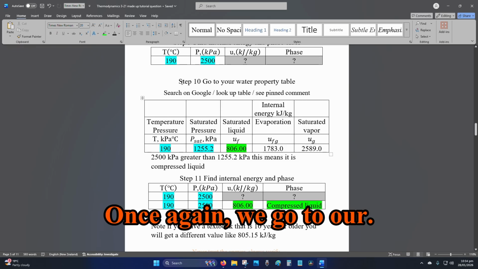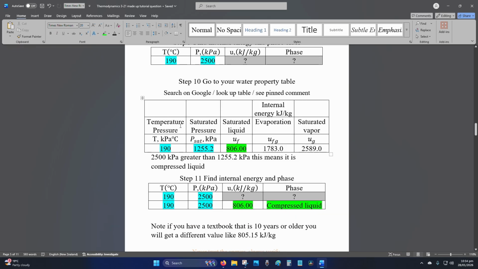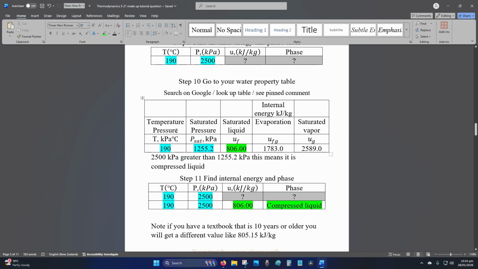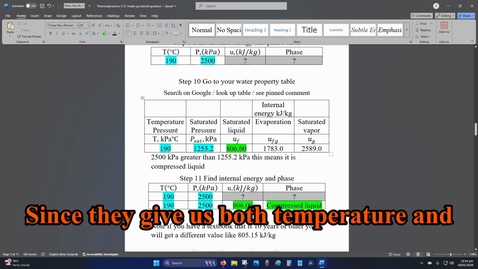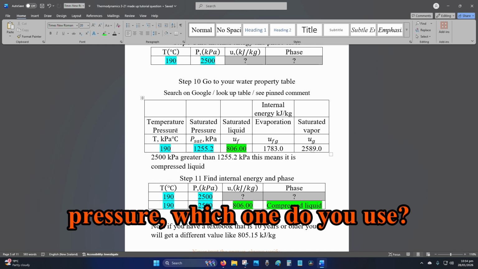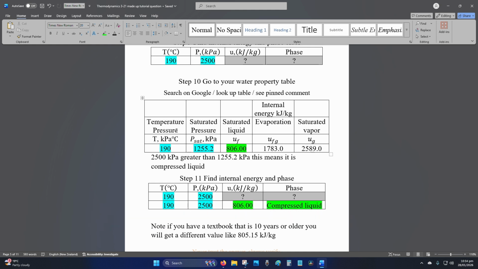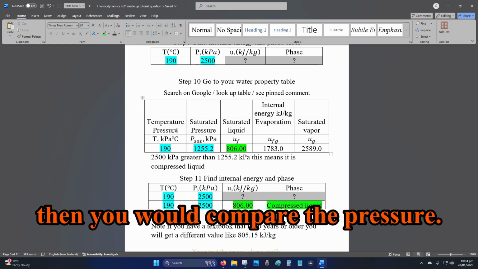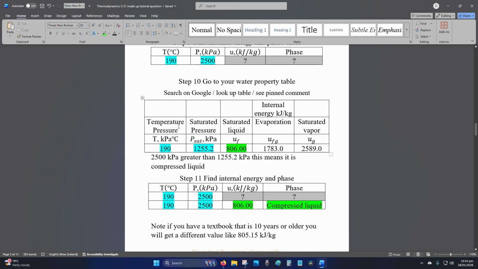Once again, we go to our textbook, our property table. So since they give us both temperature and pressure, which one do you use? So you would use the temperature one, and then you would compare the pressure. Okay.